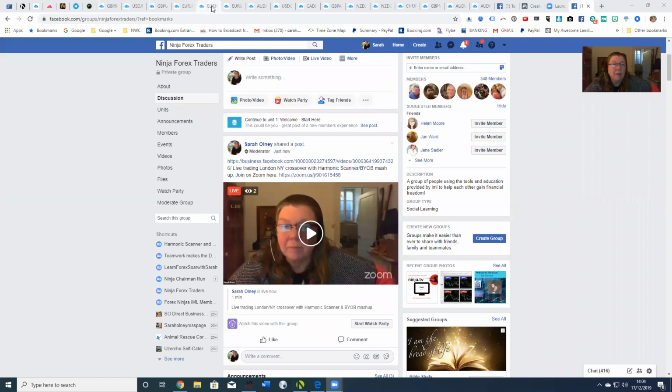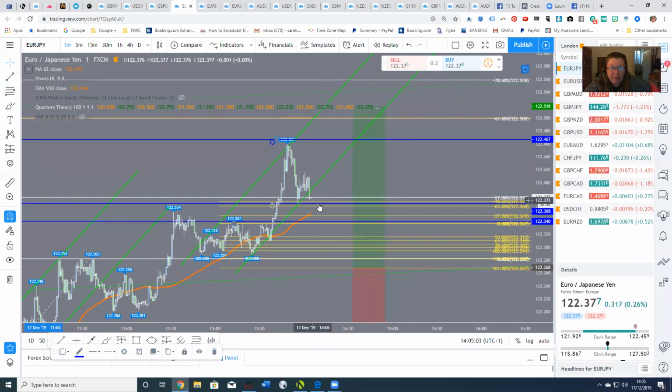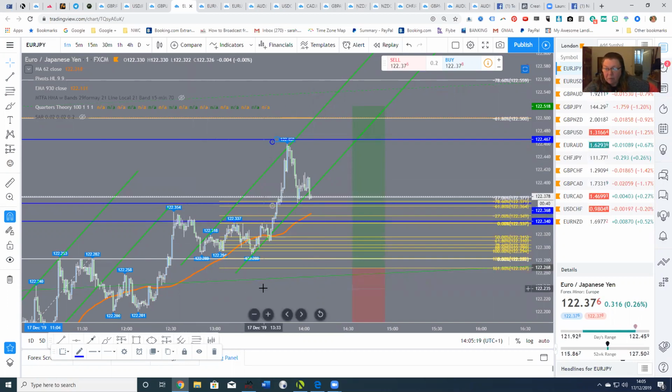Let me go straight please to a trade I'm in, which I've been in for a while, which is the Euro JPY, and I'm still in it. It's dropped back down. At the moment I was just following the 62, which is still going up. Sorry, this one isn't particularly on BYOB at the moment, but I did put it as a buy. I got in at 122.268 quite a long time ago. It's kind of chugged along.